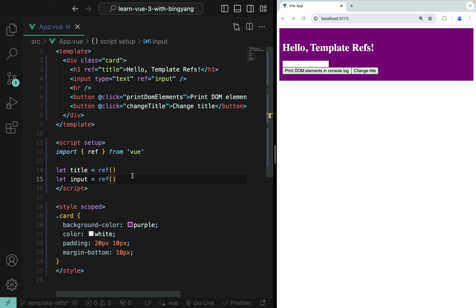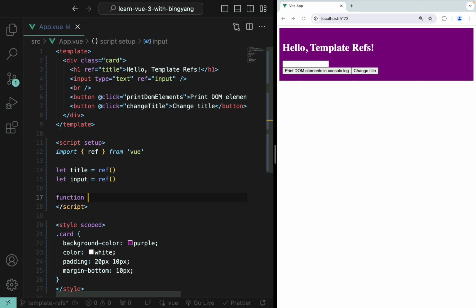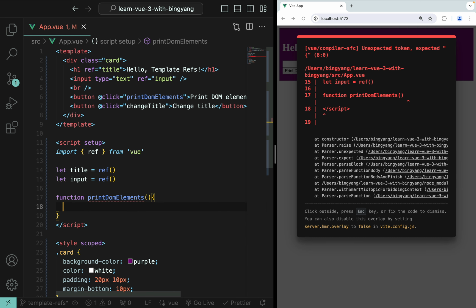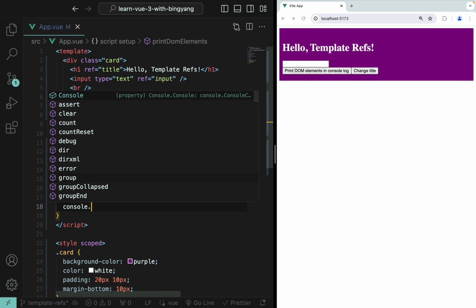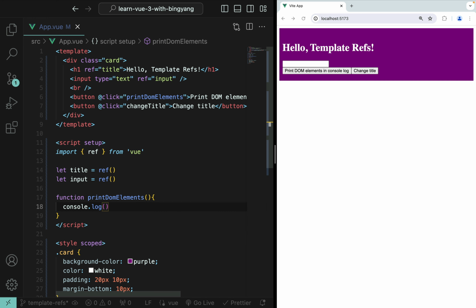Next, let's go ahead and implement these two methods, print DOM elements and change title. So first, let's print the two DOM elements. Okay, so console.log, let's print title.